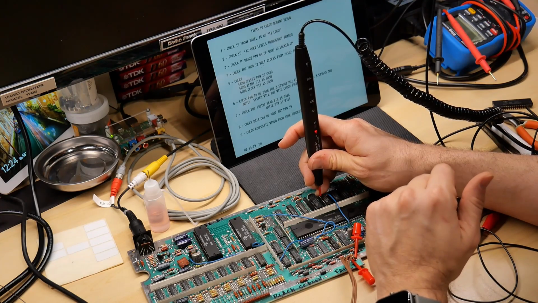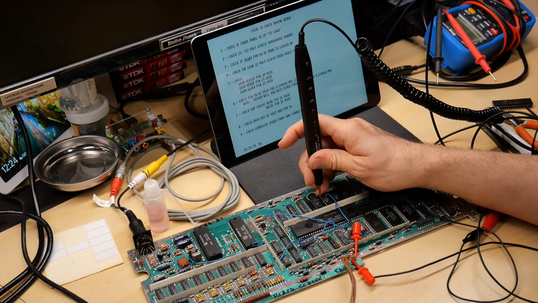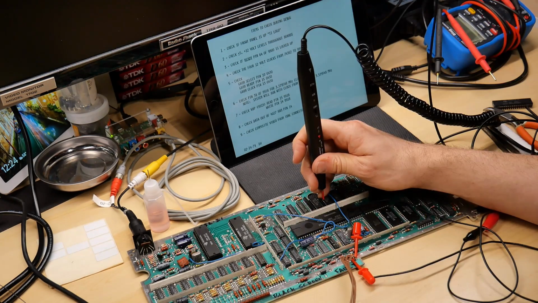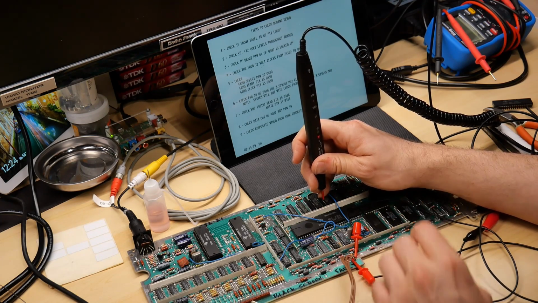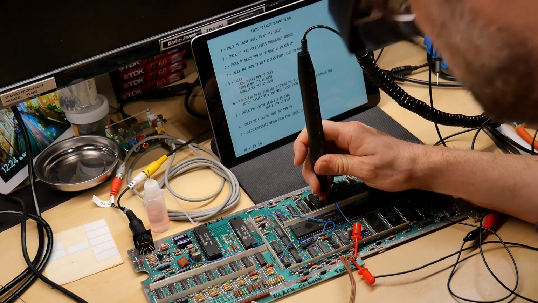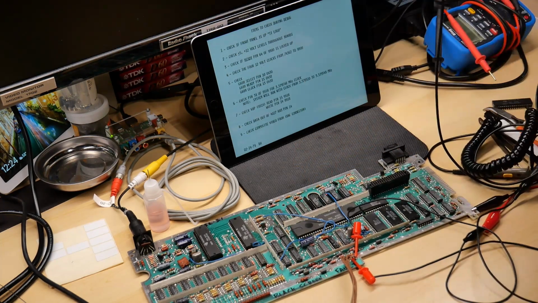So 10 is high, and that implies that that is the select pin. Let's turn it off and on. It just goes straight to high. 13, which is the clock pin, sounds to be pulsing, which I expect. In fact, when I first turn the computer on, it goes solid for a second, and then it starts pulsing. So maybe that's normal, I don't know. And then there is the ready pin 15. So that's just low, and it comes on low immediately at power up.